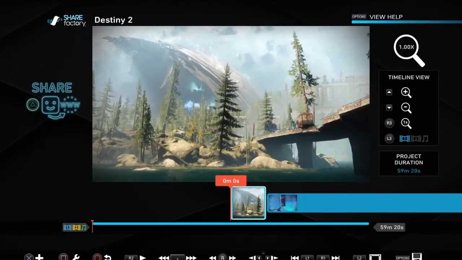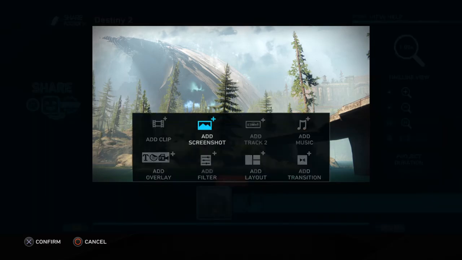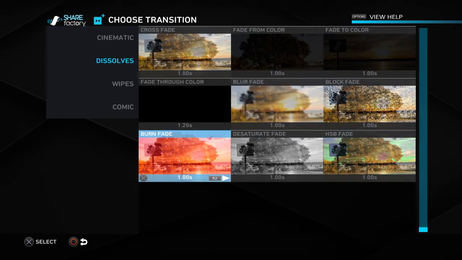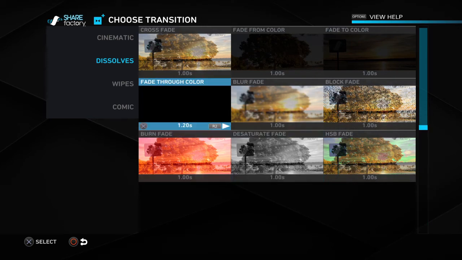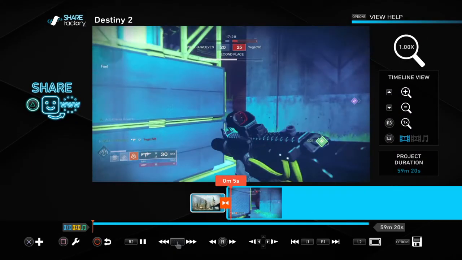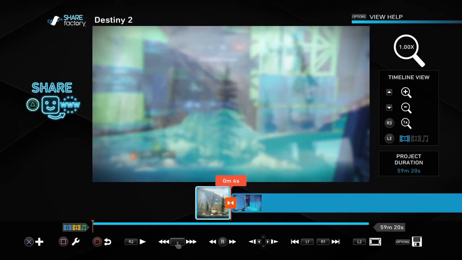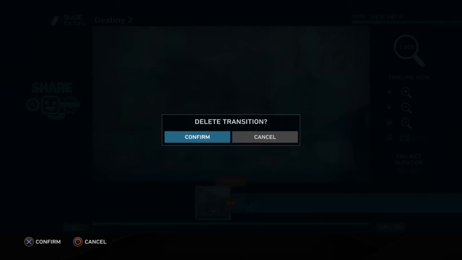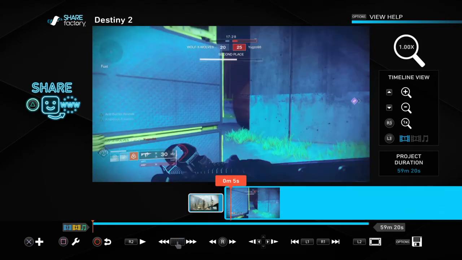Let's just add a screenshot, and alright, so now we're going to go over to another transition. If you're making a movie, always use dissolves. I don't care who you are, always use dissolves, okay? And blur fade, I think blur fade is possibly the most interesting one, because it's more realistic, I guess. Like, you see it more in movies. You never see blurs really in movies, honestly, but whatever. And we're going to delete that transition, and yeah.